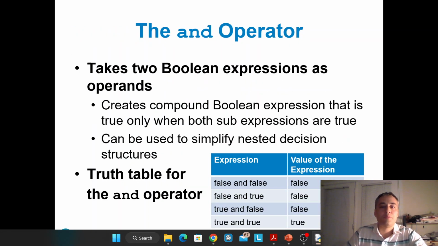Okay, let's talk about the AND operator in detail. You can examine this table in your own time, but there is a nice way to summarize it. The AND operator returns true only if both ingredients, both operands, are true. Like True and False gives False, False and True gives False, False and False gives False. The only way to get True is if each, left and right, operands are true.